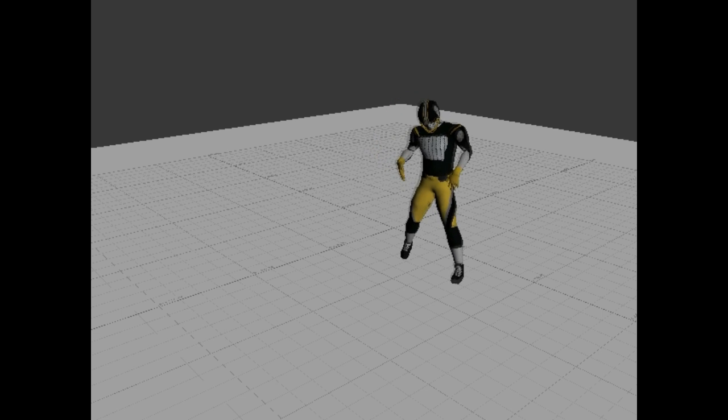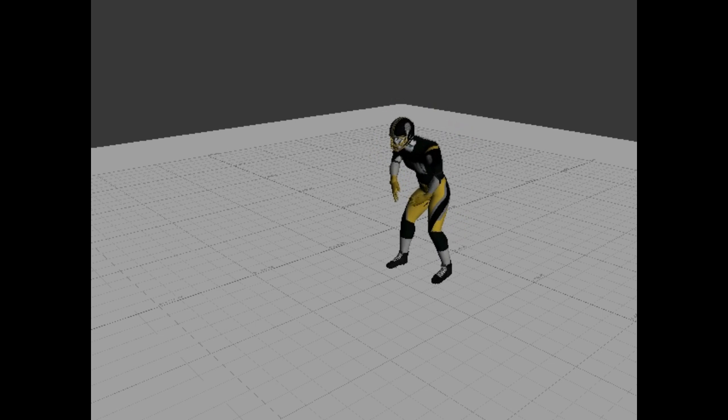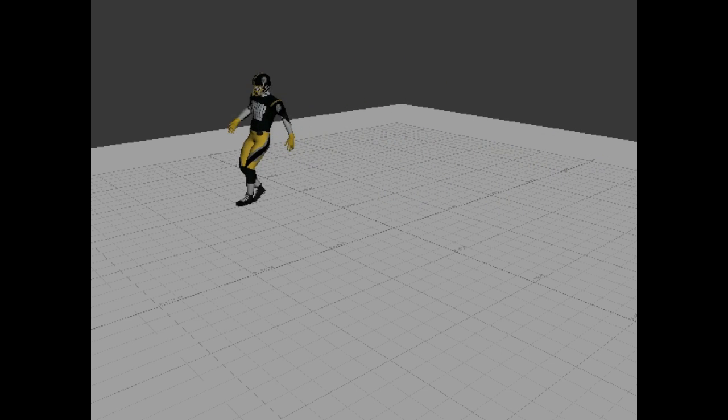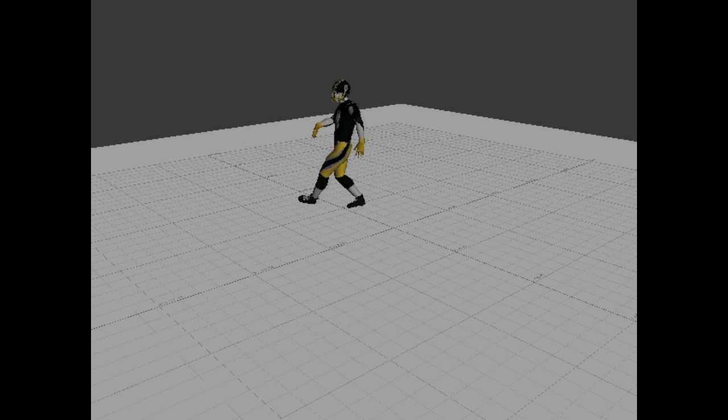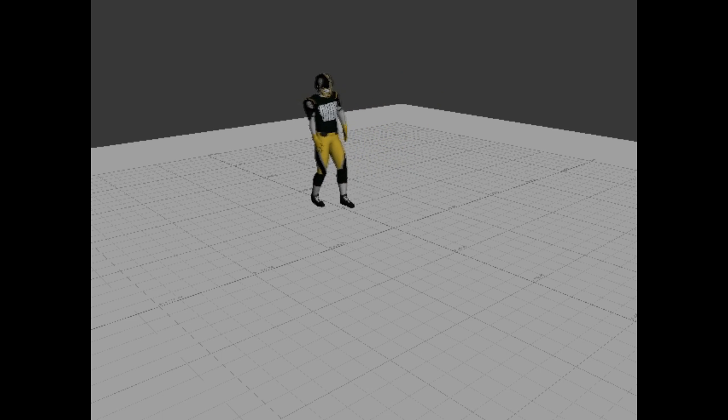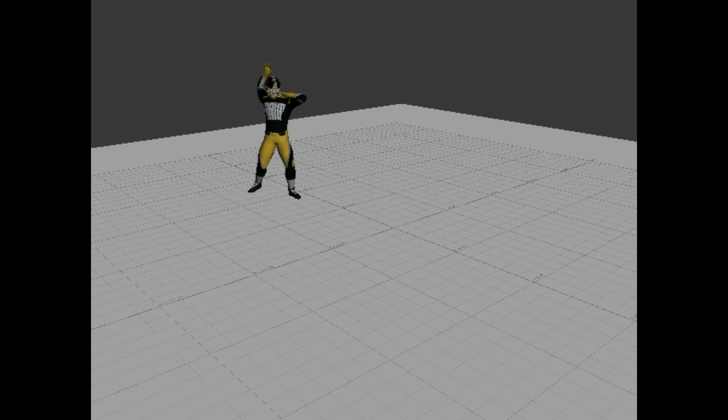All right, so you saw in the previous play it was just a rollout pass. Now you're going to see a play action rollout pass here. This is going to add a lot more depth. I also wanted to add this animation because I like it so much. It's the leg lift before you snap the ball sometimes. So I wanted to have this in the game too.